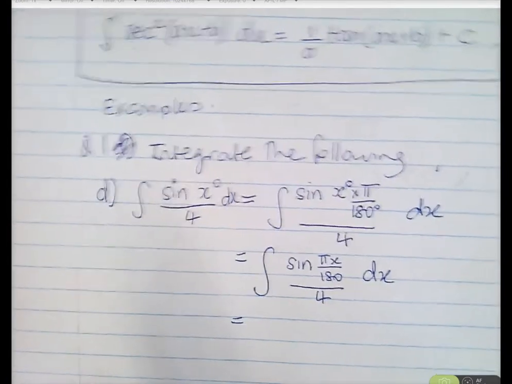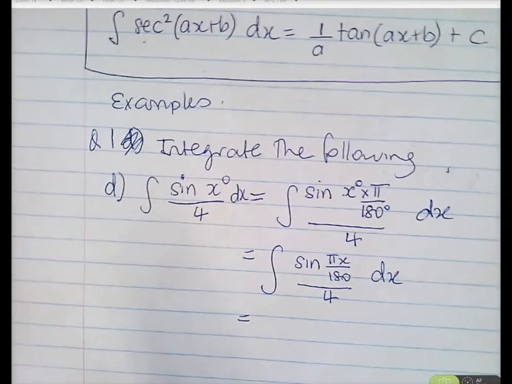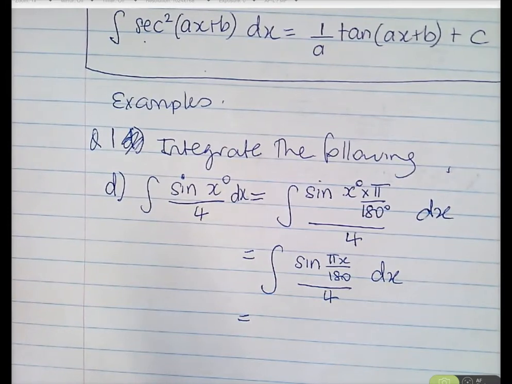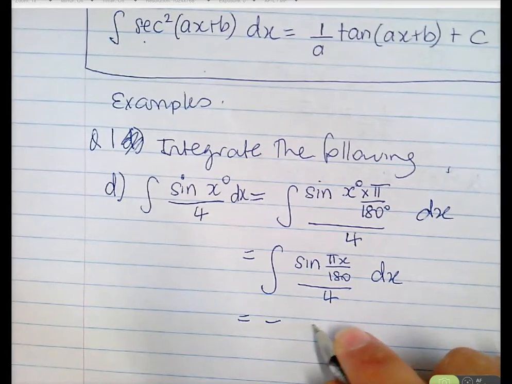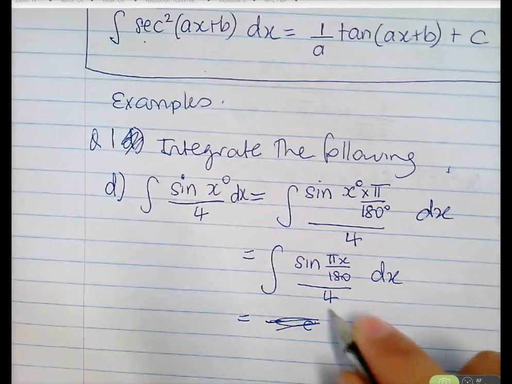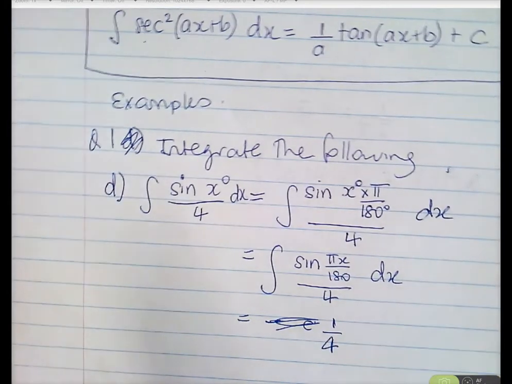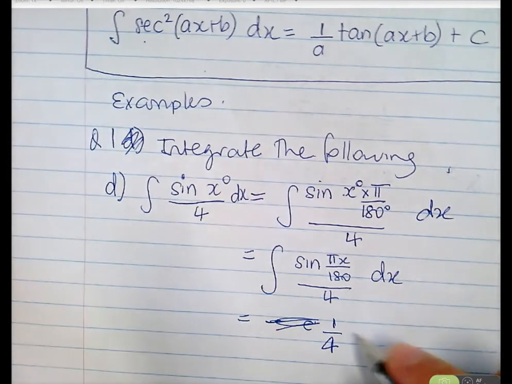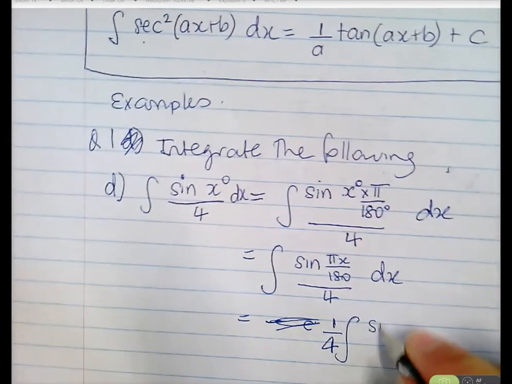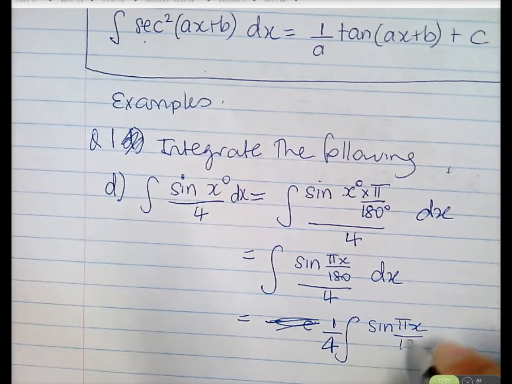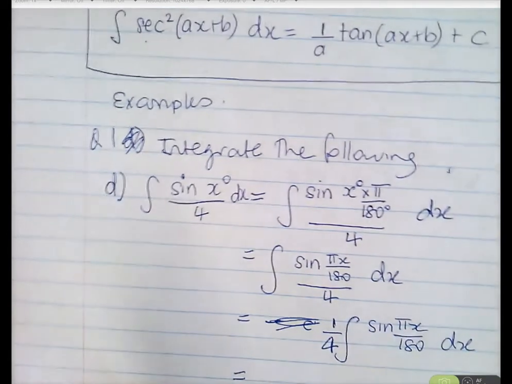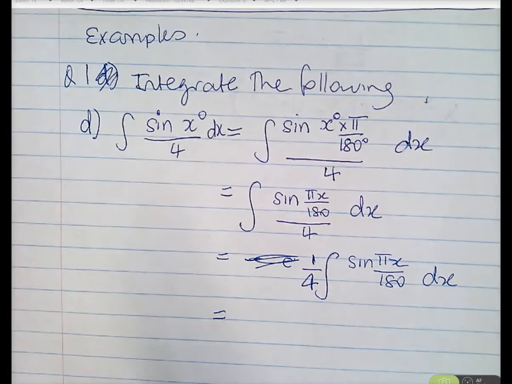Now, when you differentiate sine, you get cos, and there's no sign change. So if you're integrating sine, you're going to get positive or negative cos? Yeah, you get the negative. So you'll get negative cos. Let's take this quarter out. That is a 1 over 4. It's the same as integrating a quarter sine pi x on 180. You okay with that? I pull that quarter out so that you don't get mixed up.